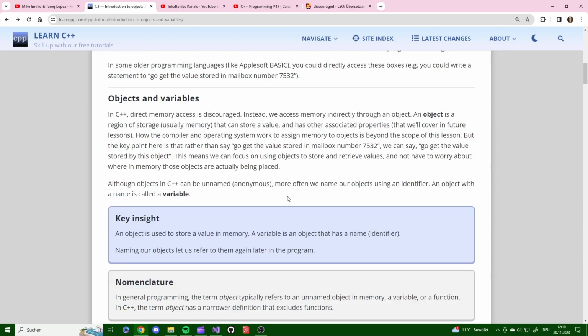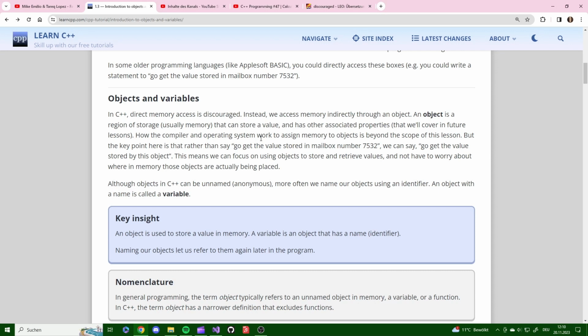Now we go to objects and variables. An object is basically a place to store a value in your program. In C++, if you want to access an object, it is not stored in a specific place that you have to declare, for example, like mailbox number 7532. No, it's anonymous.